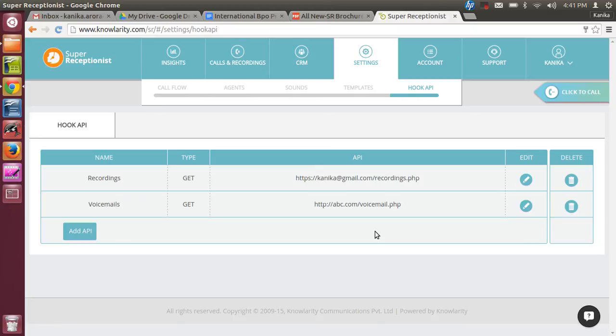So this is basically if you want to fetch any information from the SR account, that can be done through hook API. You need to add the hook API and then only it will be possible. Like if you have to post a click to call widget on the website, then the business owner will ask us, our team will give them the API, and then they can do the integration.